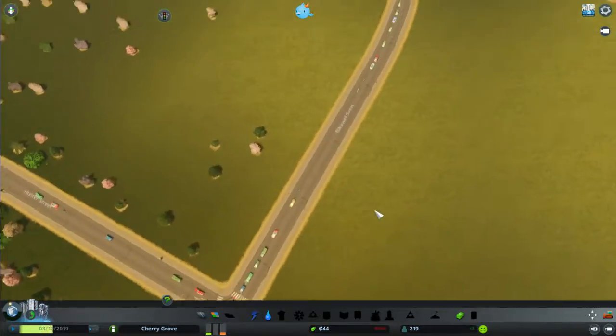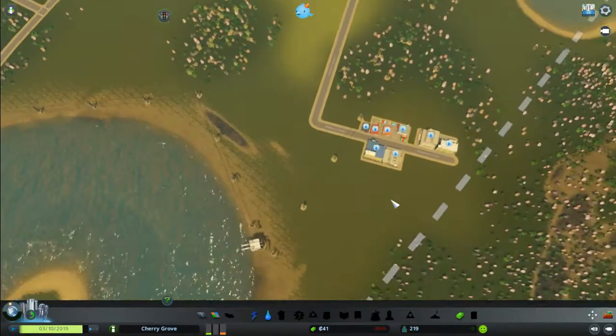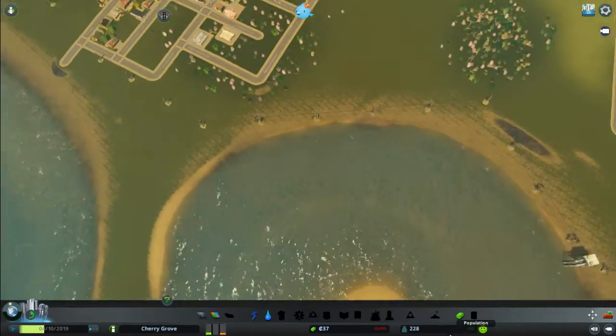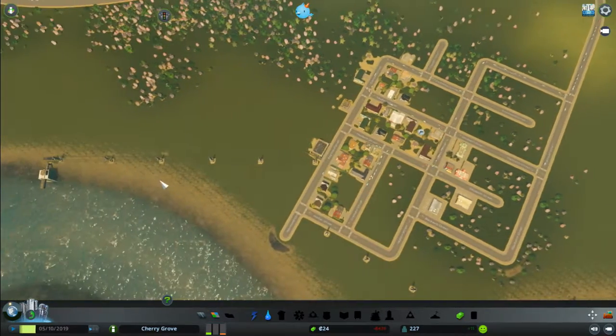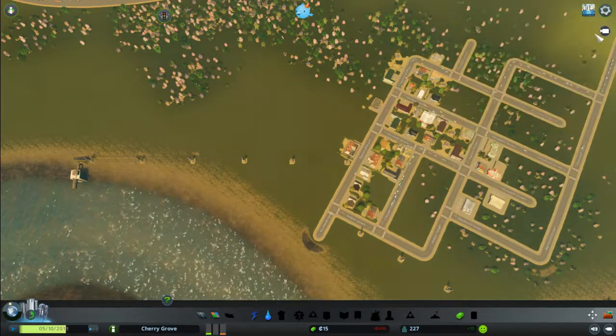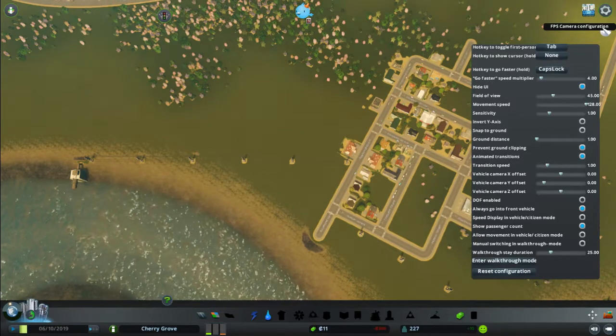Hey, there's people moving in. Woo! Took you long enough. My gosh. 490. Let's see what that does. Here come all the people. Welcome to Cherry Grove. Oh, this is another mod I didn't turn off.